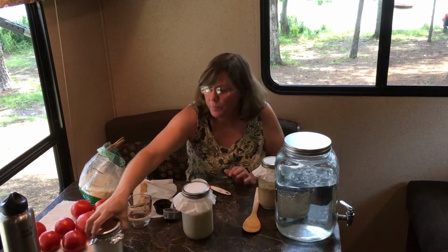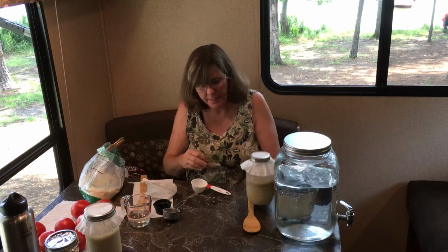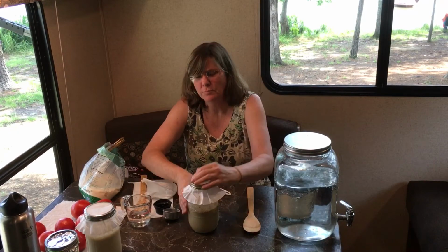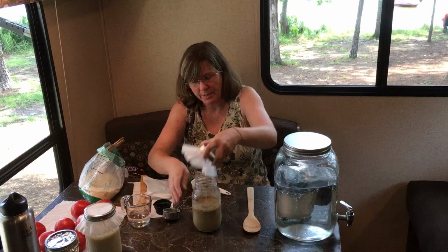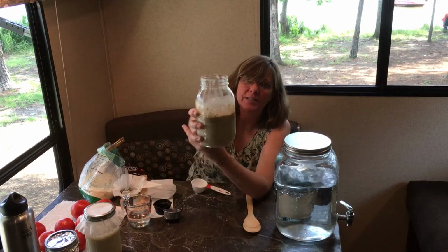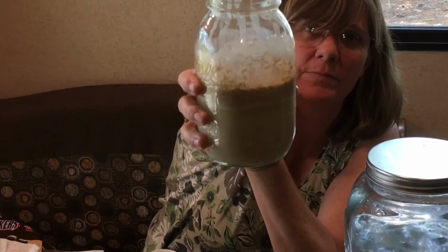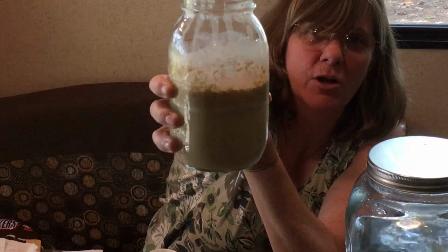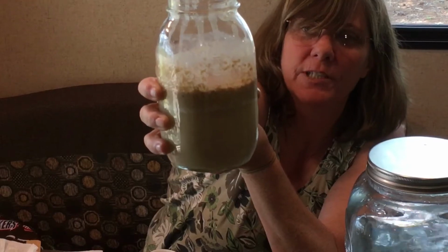Okay, now we're going to put our white starter to the side. Now here is our einkorn flour starter, which is a whole wheat flour. You can see the action on this is just a little bit better. You can see the bubbles and the color change. That's the bubbles. It's working.